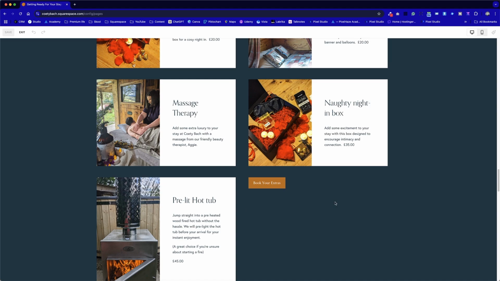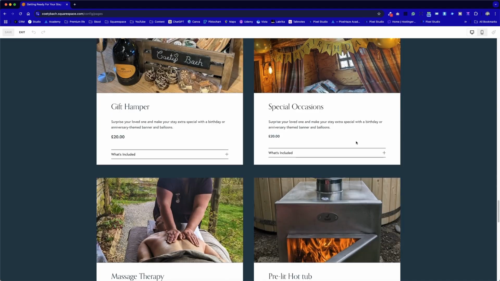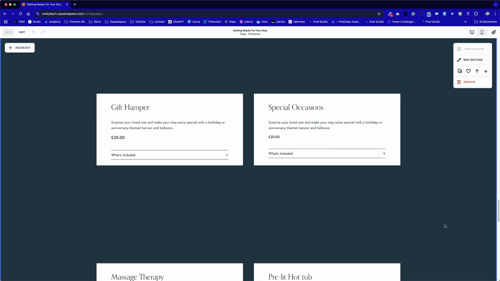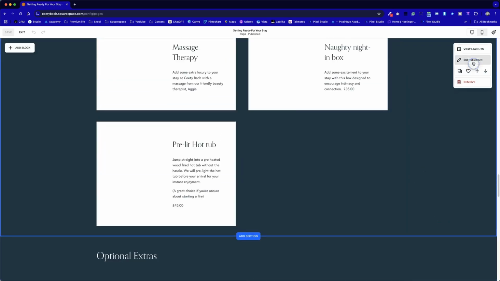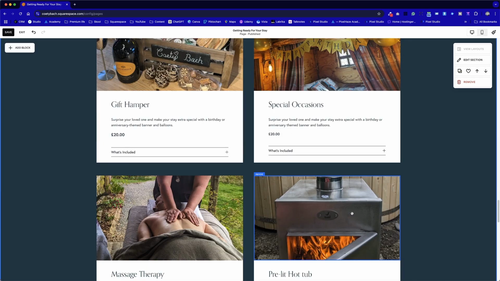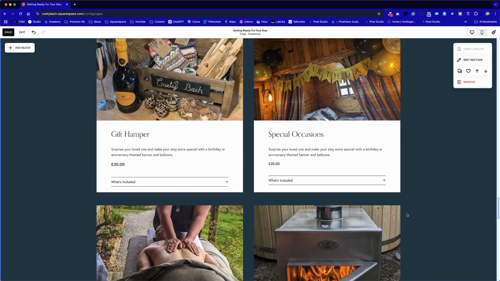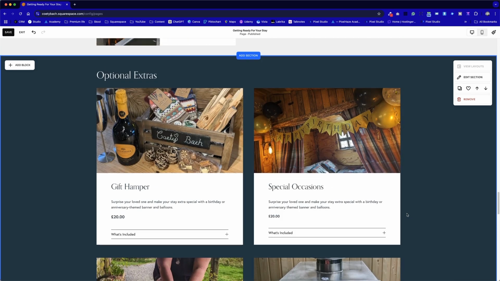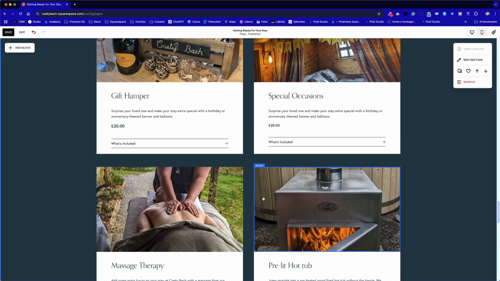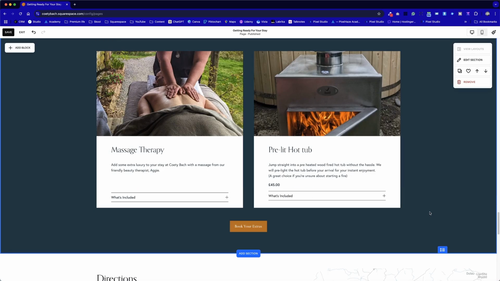This section here is going to be removed once this has all been tested and updated, but I'll leave it as the 4 so Vicky can add in the 5th herself, just to get used to the processes of using all of these tools. And change that to a light background so we can see the difference between them. But for me, that looks really nice, impactful. The photos are definitely larger now. I like this layout as well, so it really depends on personal taste which direction you go.